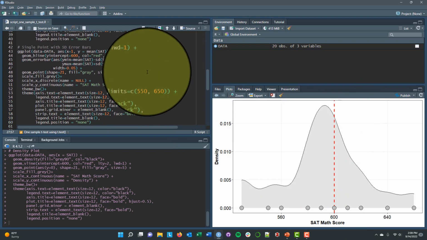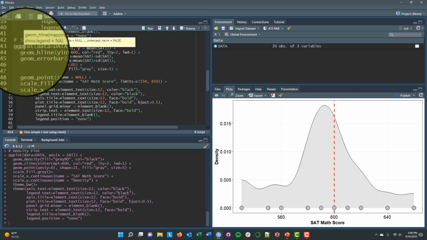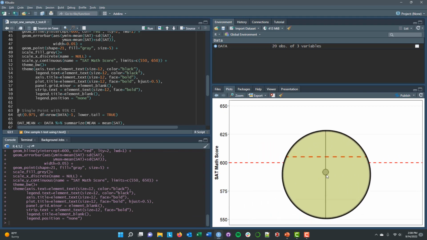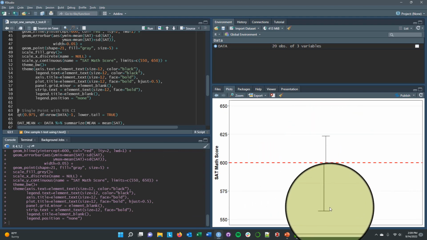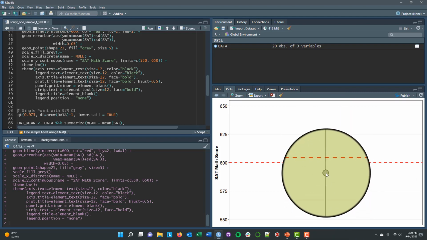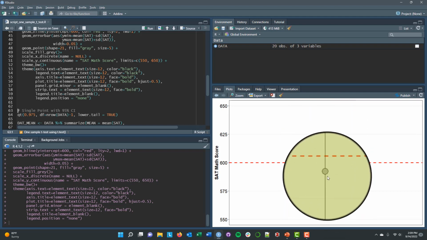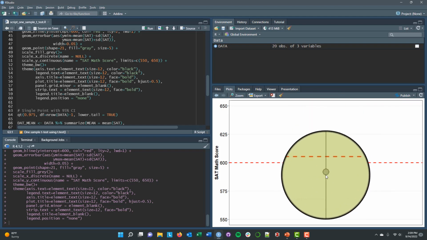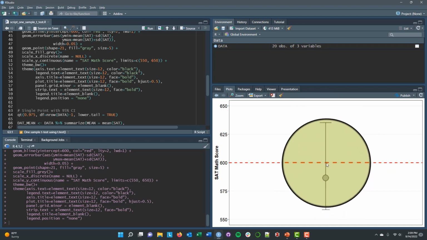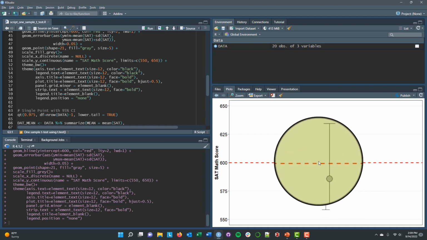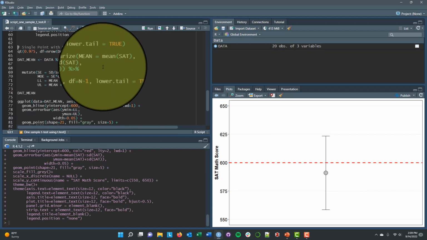So this would allow us to see the distribution of the data relative to the null value. Alternatively, if we want a plot that actually gives us a little bit more information about how to make our statistical inference, we could draw a dot plot with error bars. Not a box and whisker plot, but a dot plot with error bars. And you can see now we have a dot representing the mean. And then I've drawn these whiskers out to be the standard error. So this represents one sampling standard deviation for the mean in either direction. And you can see, obviously, the mean we observed is included inside of that one standard error.